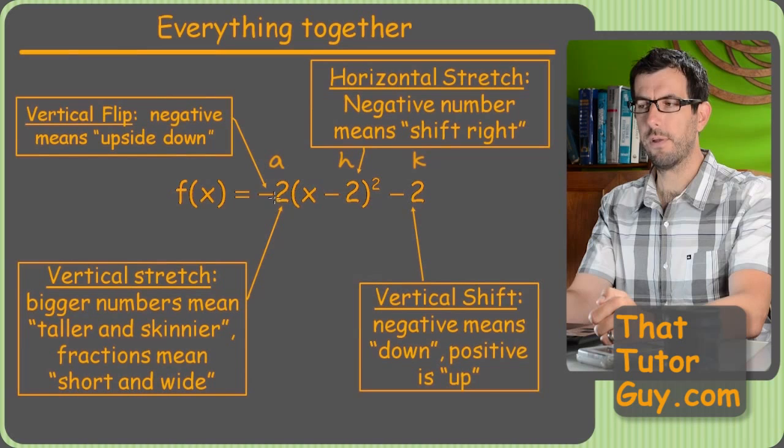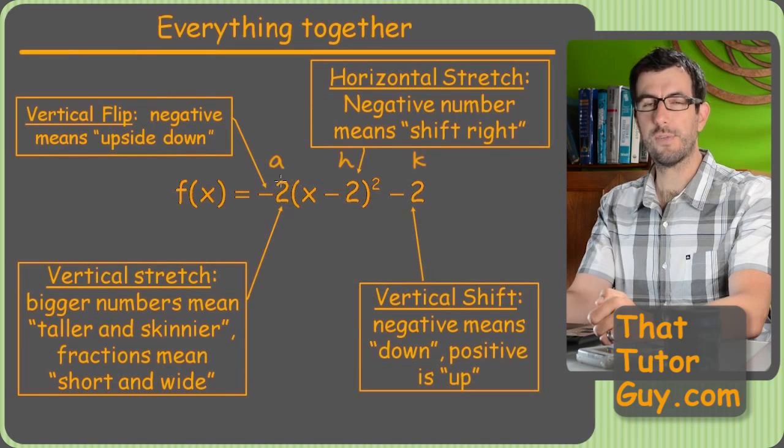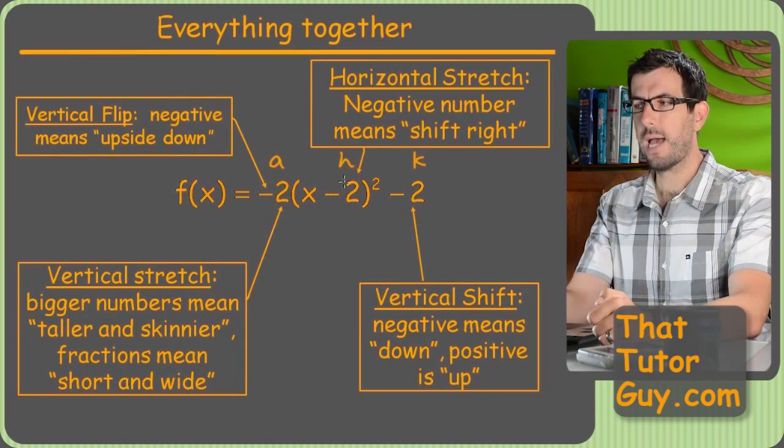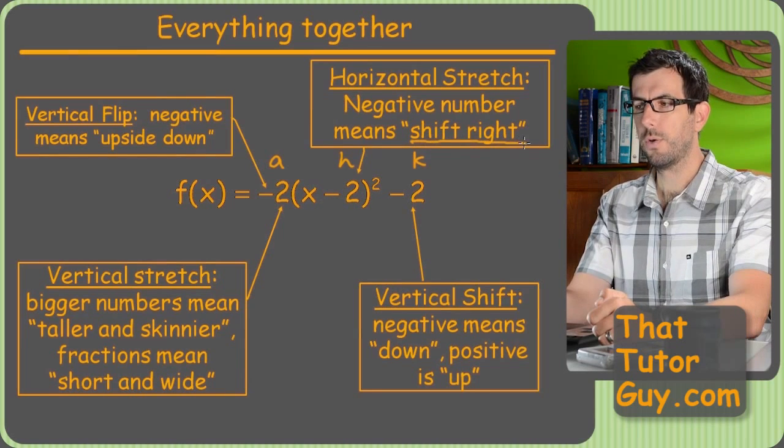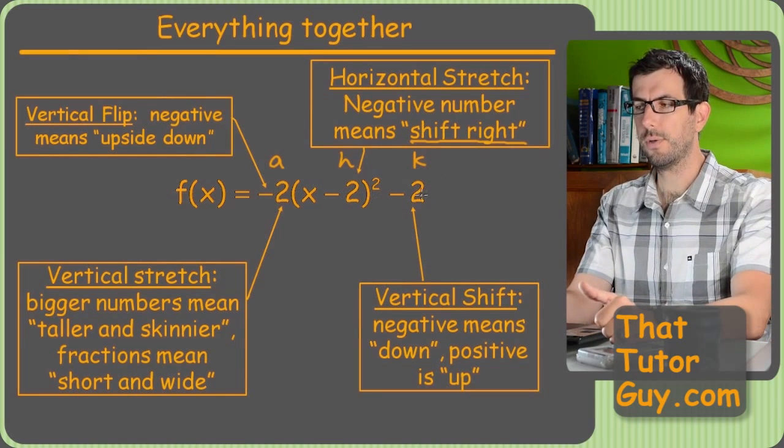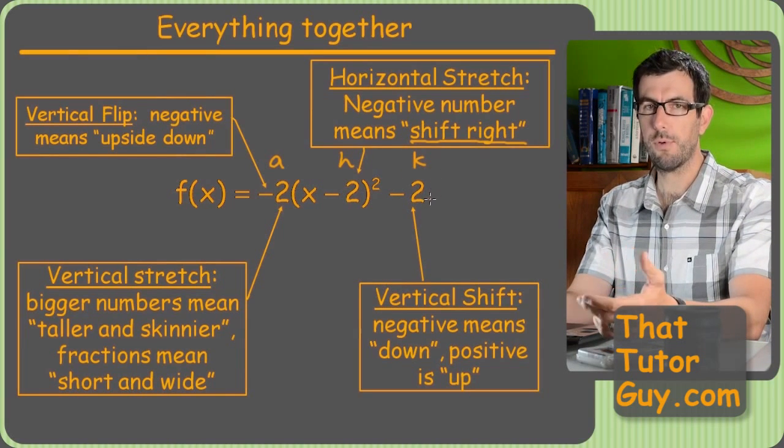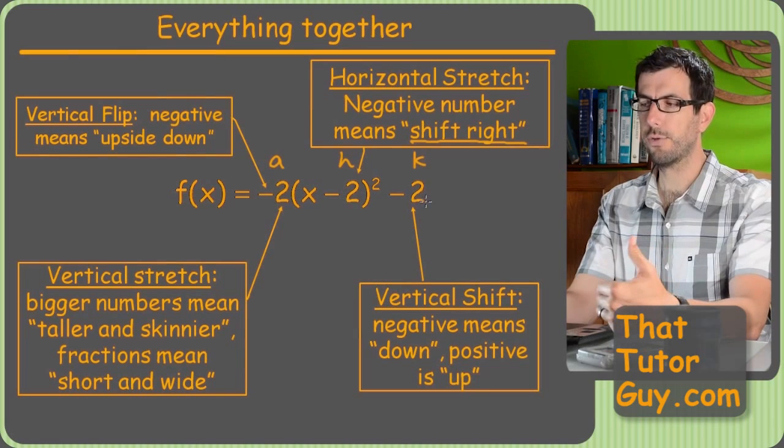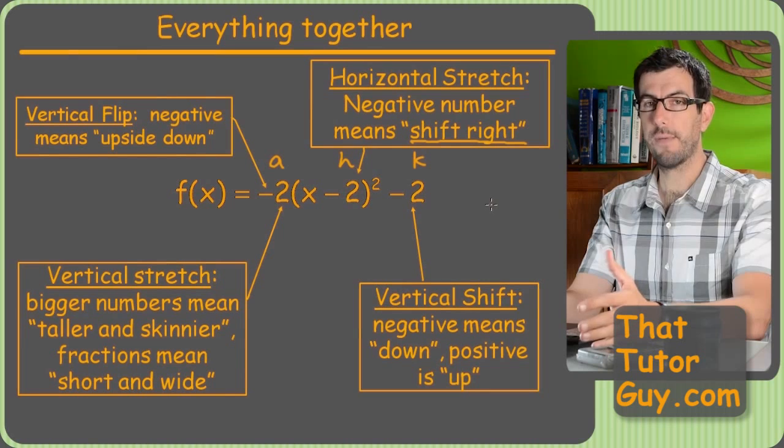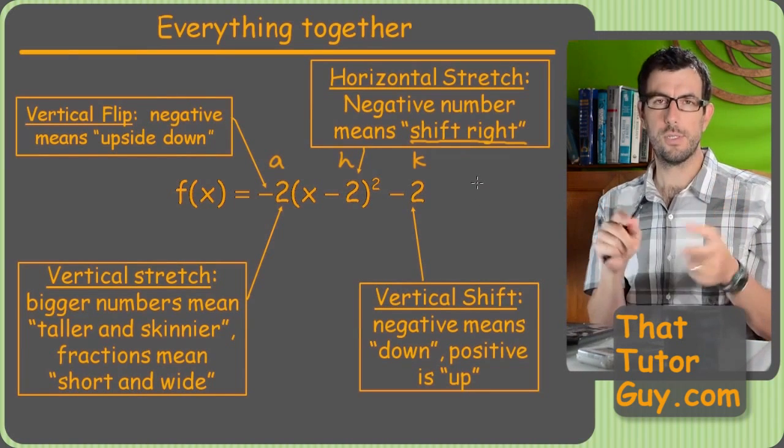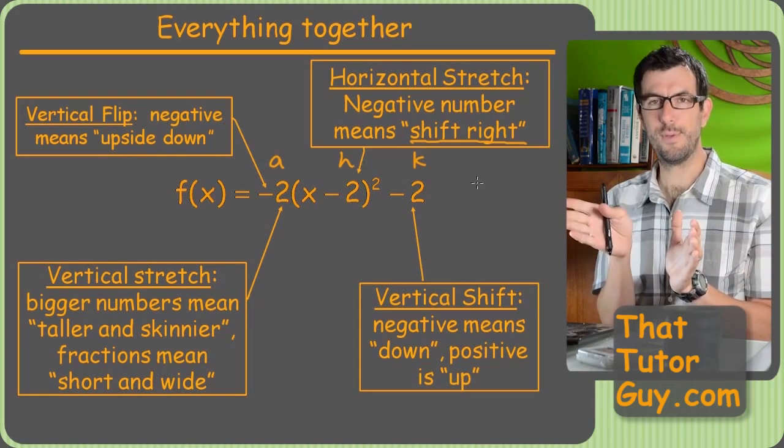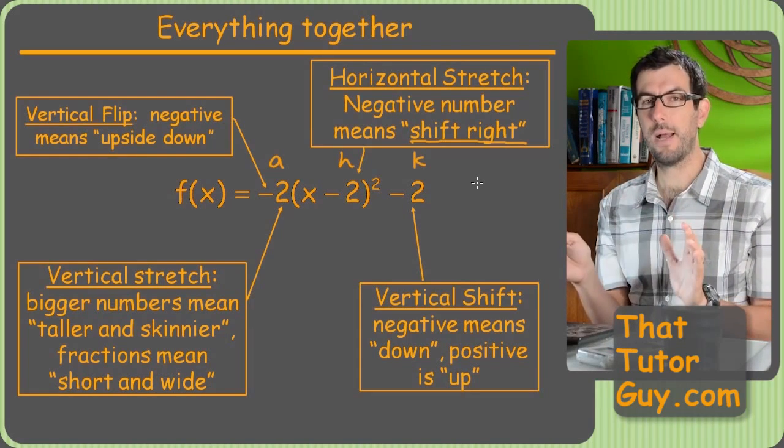The negative two is opposite. So even though this is a negative number, that's actually a right shift of two. Whereas this negative two is the Y shift, so that really is a negative shift of two, or a downshift of two. Alright, so there you go. Before we get into the crazy graphing stuff, in the next video we'll introduce the library functions, which is square roots, cube roots, all that kind of junk. So we'll know what they're supposed to look like, so we can then do all this stuff to them in really hard problems after that.